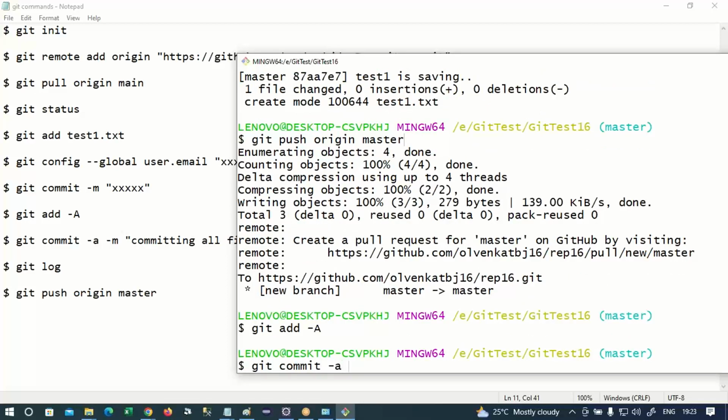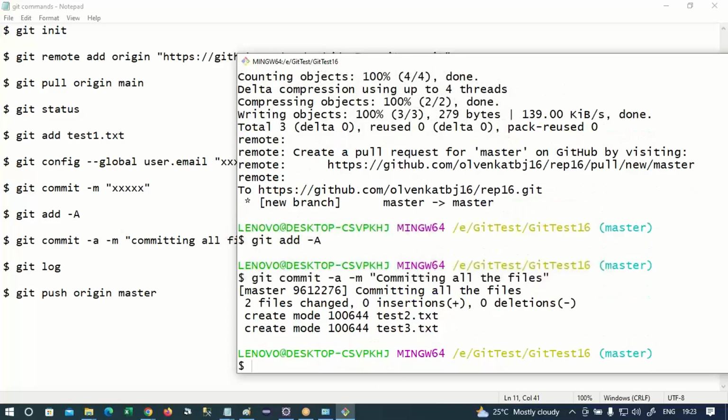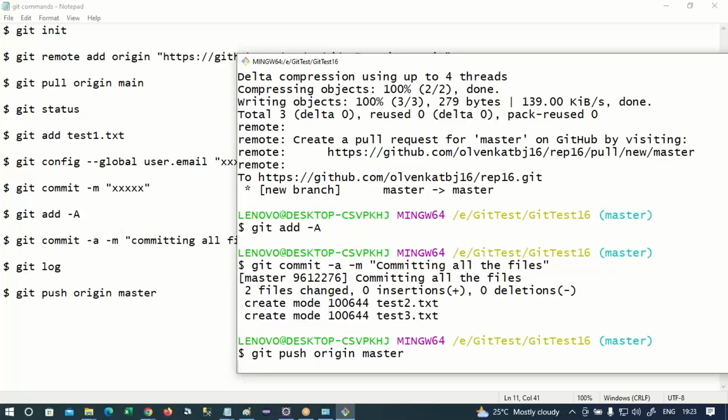Git commit -a -m. Commit all the things. Committing all the files. Git push origin master.